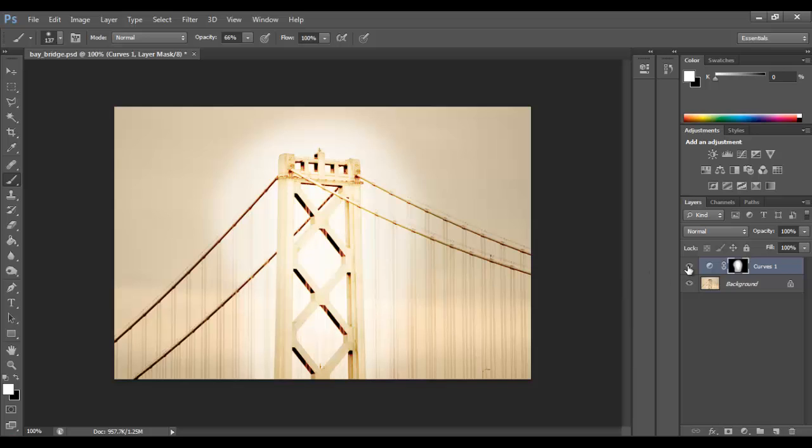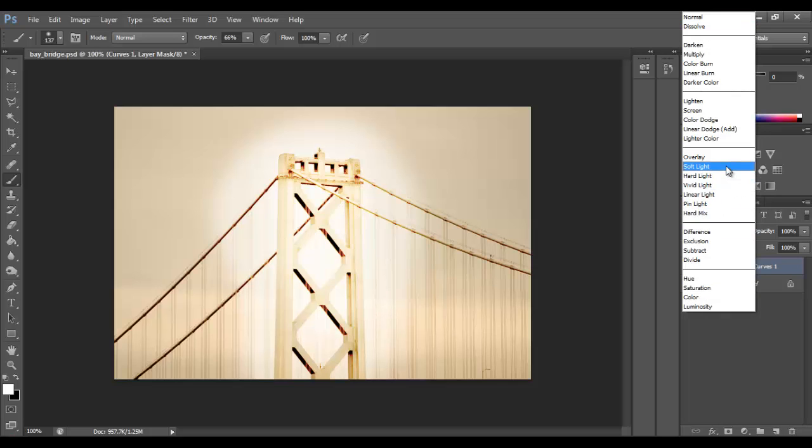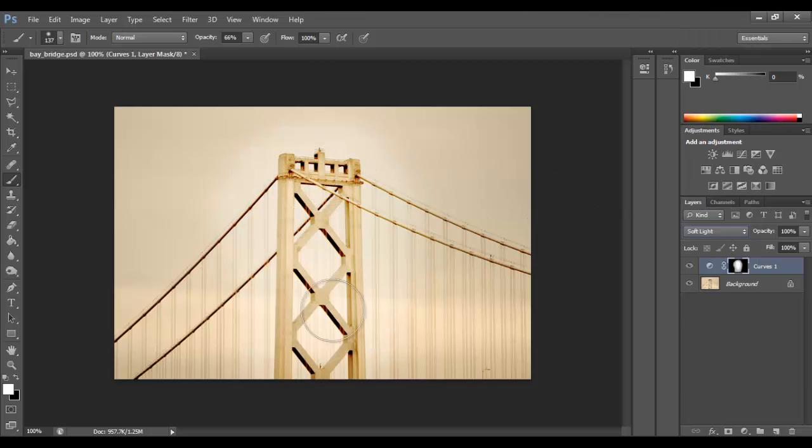Now it looks really overdone as it did before, but here's where some of the magic happens. We're going to change the way that this blends together right here where it says normal. We're going to change it to soft light. You'll notice the difference right away, where the blending mode has turned it to be much more soft and realistic in terms of adding that glow, but not blowing out the image. So here's before and here's after. You can see that glow happening, which is great.